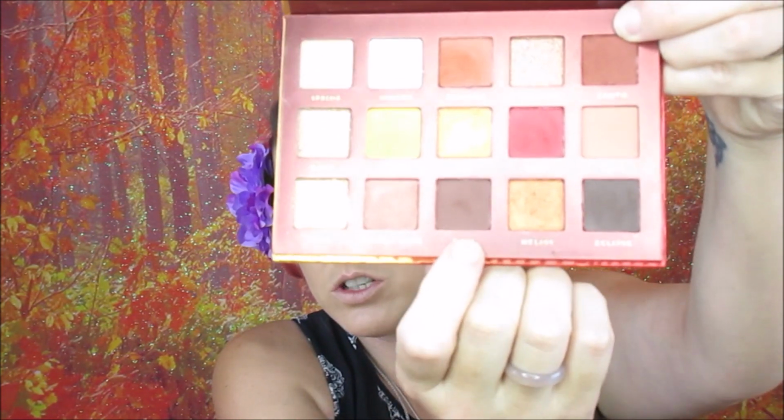So that is that, and now I'm going to go in with a small fluffy brush, because this is the darkest shade that I'm going to use. Now I'm going to take this little fluffy brush and go into the darker shade. I've gone for a small one because it's more precise, and I've got an itchy nose, guys. It's this colour here called Dusk. I just want to focus that on the outer corner and bring it up into the crease, but I don't want it to be too heavy, just enough so that it blends really nicely with everything else. So I'll put it on with this small precise fluffy brush, and then I might go in with a bigger, clean fluffy brush after, just to blend it all together.